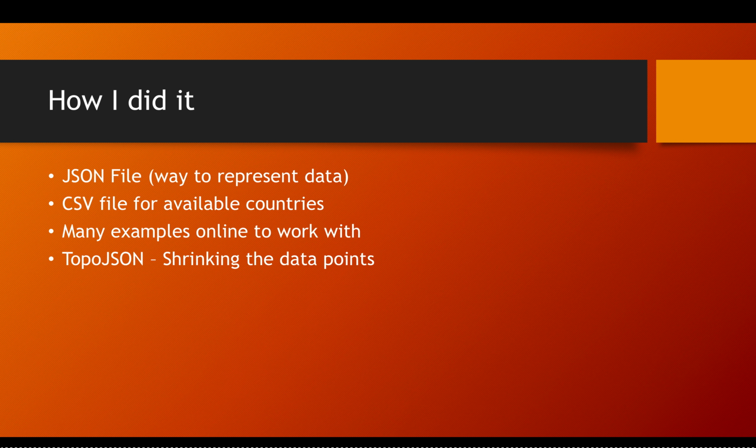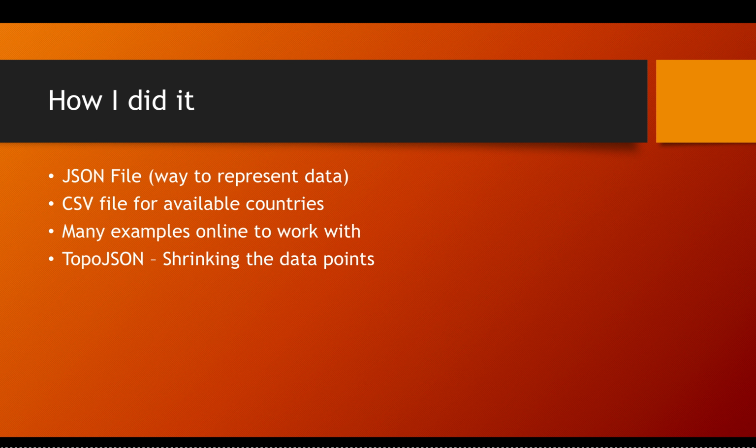So the way I did it is I had to have a JSON file that helped me represent all the data in all these different ways. There's a lot of different arcs and points that had to go into it, and so I got a lot of help from online with finding those points. I also had to have a list of the available countries that comes from my wiki team, not my team, but the team of Family Search that does the wiki pages. They needed a way to update that and change it so that whenever they add a country, those will now show up.